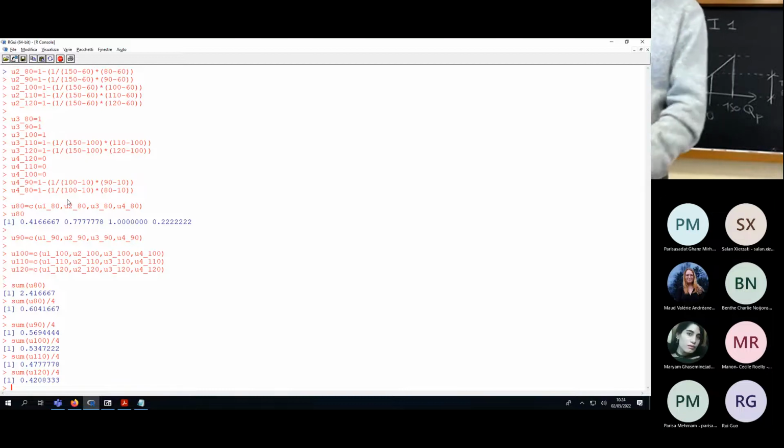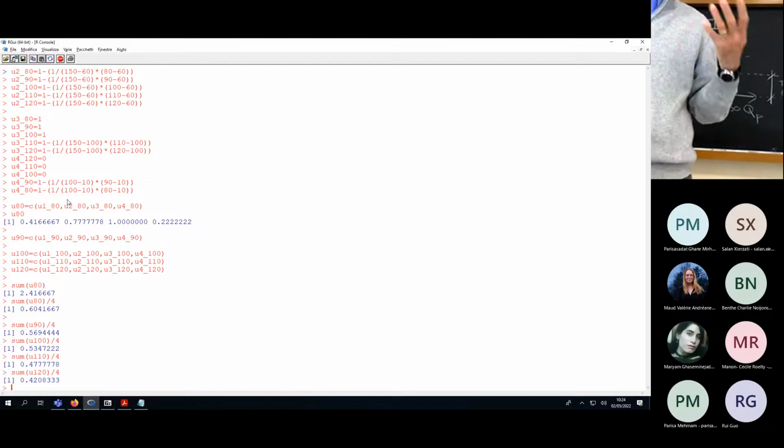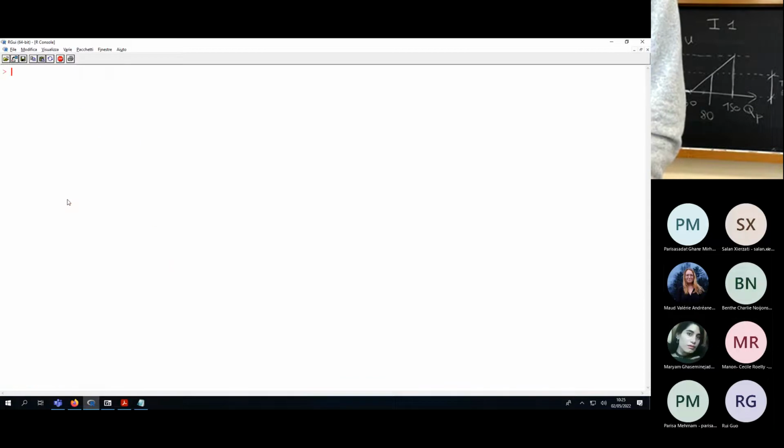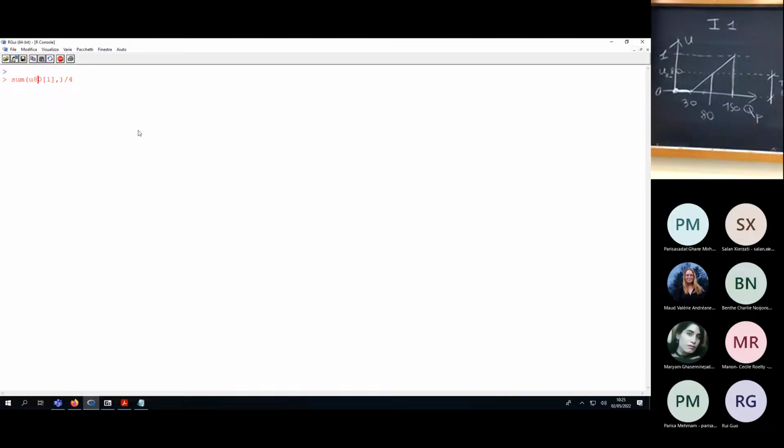But if I made a different experiment, let's forget about, for instance, the impact on the fish community. Let's forget about it, okay? And therefore, what should I do for forgetting about it? Let me clear the screen. I should make a sum of, let's start from 80, of U81, sorry, I need to, okay, let's do this.